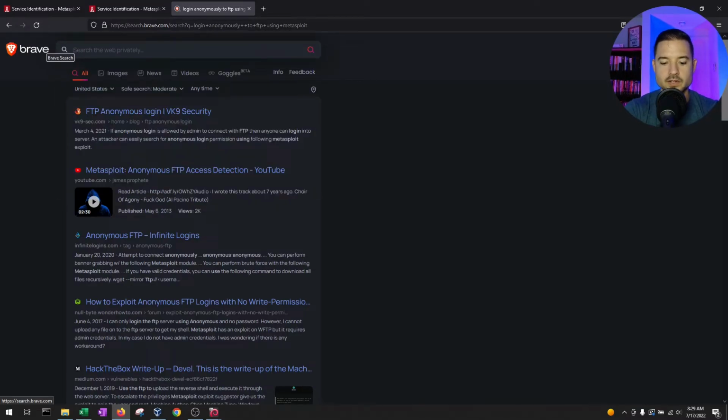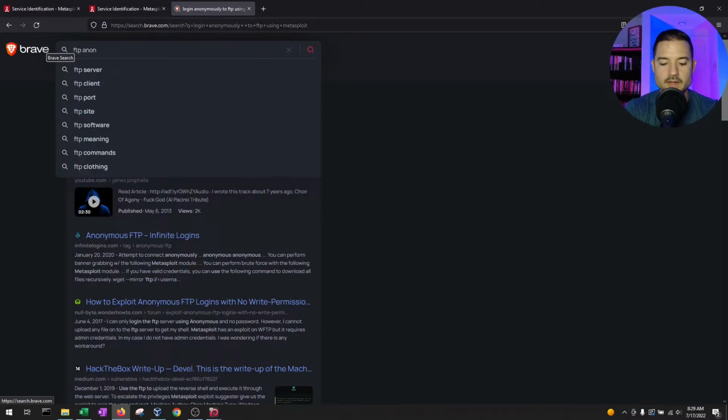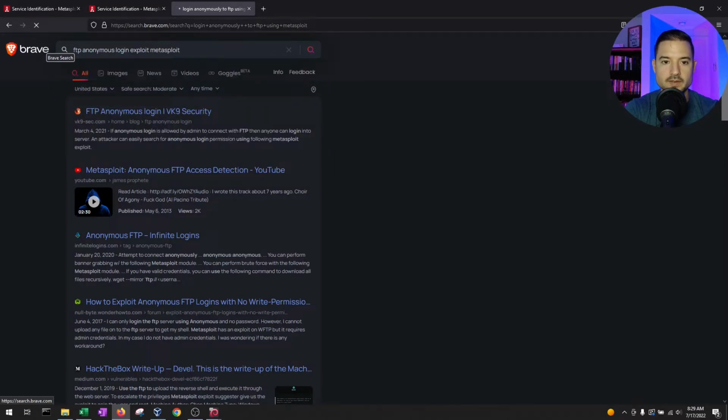So I think a better search would be FTP anonymous login exploit Metasploit.